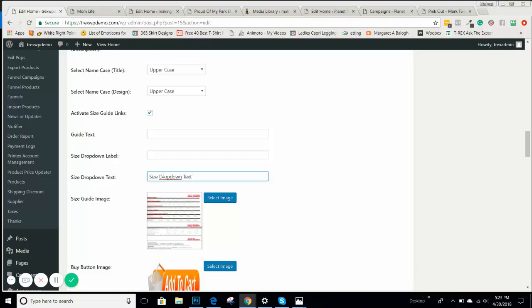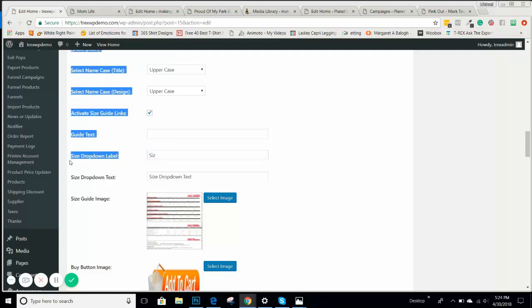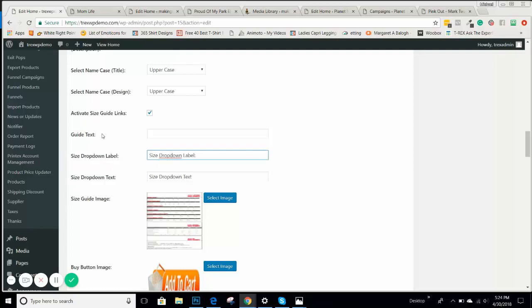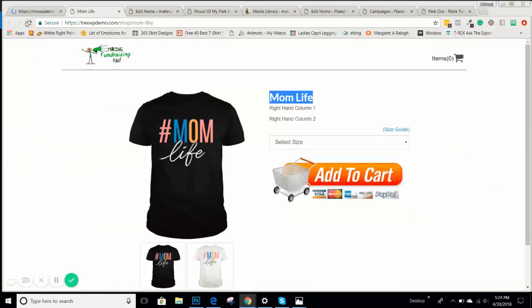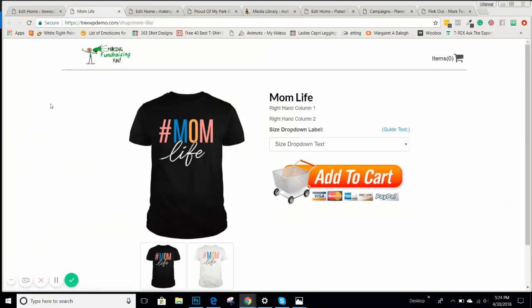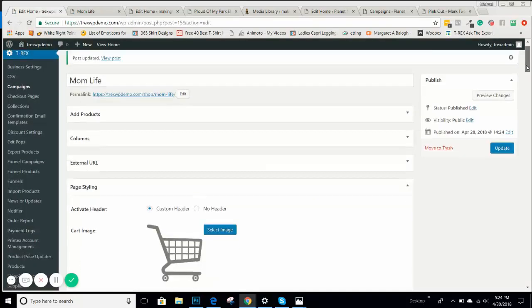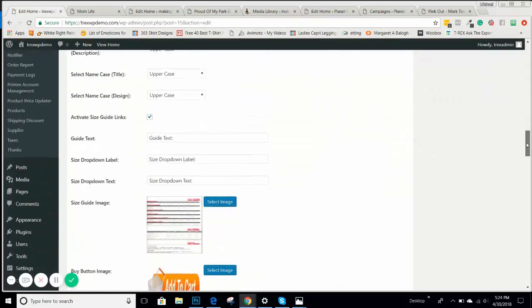So what I like to do when I'm filling these things out is type in exactly what it says, so that when I go back to the page, I can see, oh, this is what this field does. We'll put this in here. Okay, I'm going to go back through, update it, come back over. I'm going to go back and forth a little bit here so you can understand.